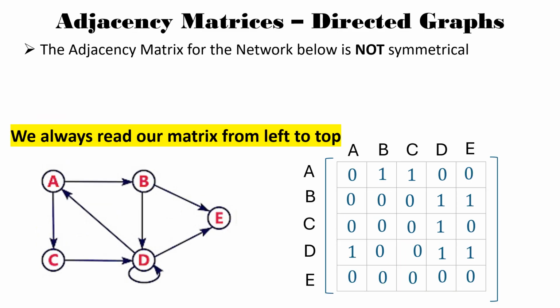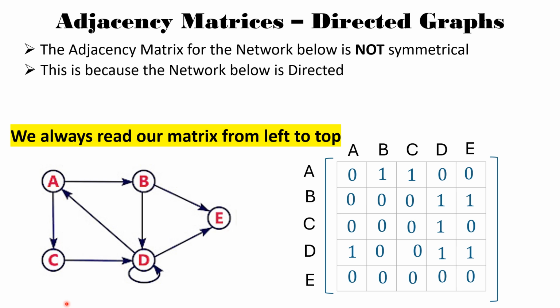So this is really important to know: it's not symmetrical. If we pick something like here, this is B to A. There is no way to get from B to A, but there is a way to get from A to B. So we're not seeing that symmetry that we had before. So this is a nice idea. When you see a matrix, you're able to tell very quickly if we're dealing with a directed or an undirected graph, depending on whether it's symmetrical or not. Symmetrical means we don't care about direction, or rather, every edge can go all directions.